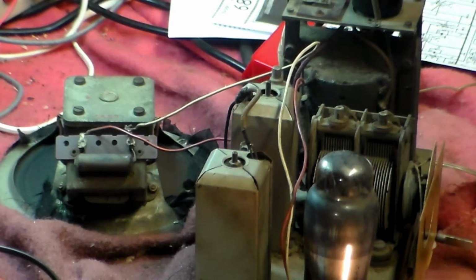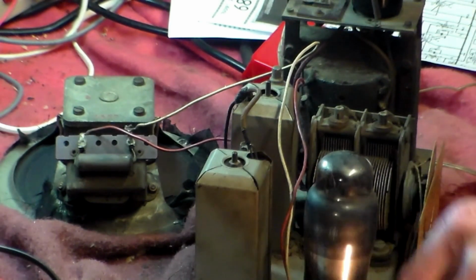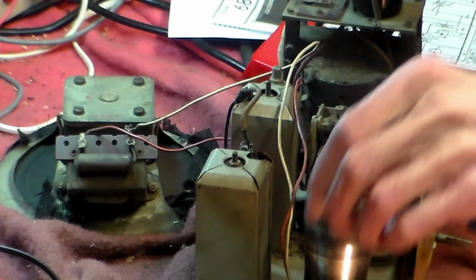With the wire off dead there, everything, I don't know what's going to happen here, but something will. I hope. Something will.